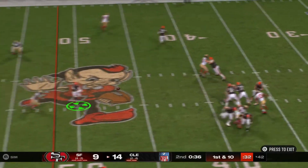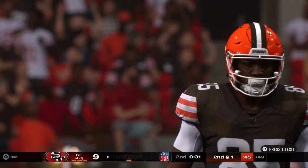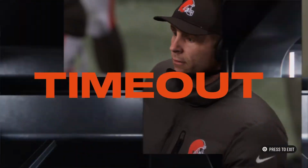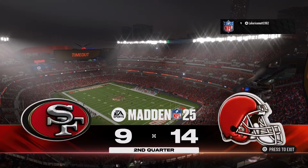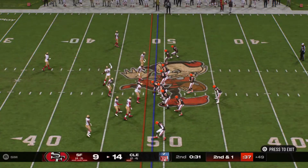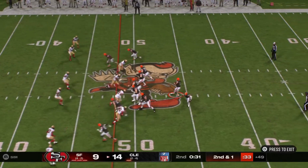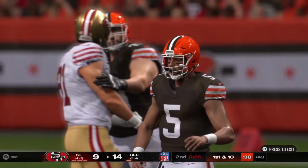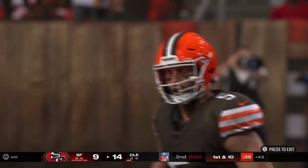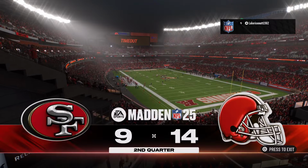Mayfield to throw it. And Diggs has it. And this will leave him a yard short. Nice pickup of 9 yards on first down. Now the Browns signal for the second of their timeouts as they'll stop it with a little over 30 seconds to go in the first half of play. Second down and a yard. Mayfield now. Quick hitter here. It's complete. 6 yards the pickup, and that's a first down. The Browns will quickly use their third and final timeout as it comes with 22 seconds to go here in half number 1.